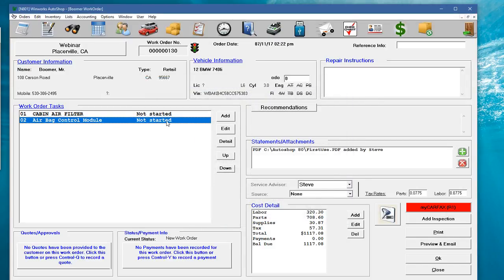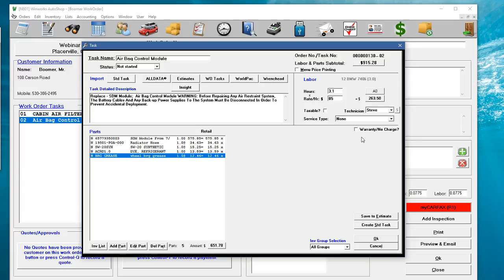Once this feature is activated, inside of the task, you would have your Actual Hours button. Knowing that the hours that you have here on the work order are your estimated hours. So here we have 3.1 estimated hours that will be billed to the customer.